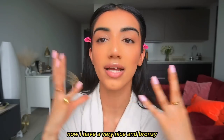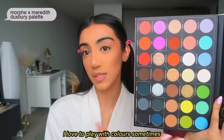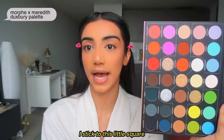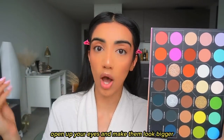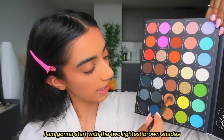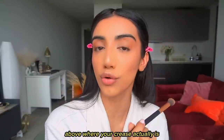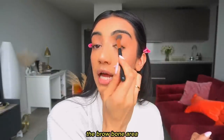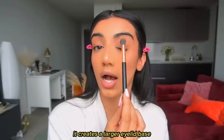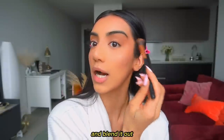Now onto the eyes — this is what everyone wants to know. On a daily basis I stick to neutral shades, which create the most flattering eye look and help open up and enlarge your eyes. I start with the two lightest brown shades — Bisou Bisou and Park Avenue — as the crease and transition shade. Place the crease shade above where your crease actually is and blend it into the brow bone area to create a larger eyelid base.